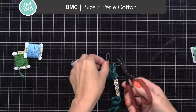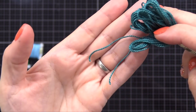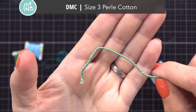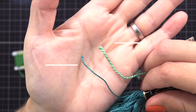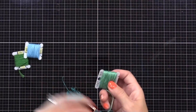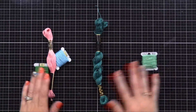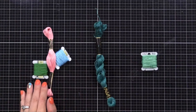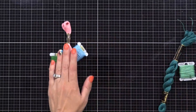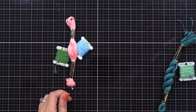There are two others I use for stitching on cards, though I don't use them in today's video. The first is DMC size five pearl cotton — you don't peel it apart, it's just one piece of floss and you use it as is. Then there's size three pearl cotton which is thicker. On the left is size five which is thinner, size three is on the right and that's thicker. When I have stitching dies with a pattern like flowers, hearts, snowflakes, or mandalas — like we're doing today — I reach for the six-ply floss because I can change how thick I stitch with it.